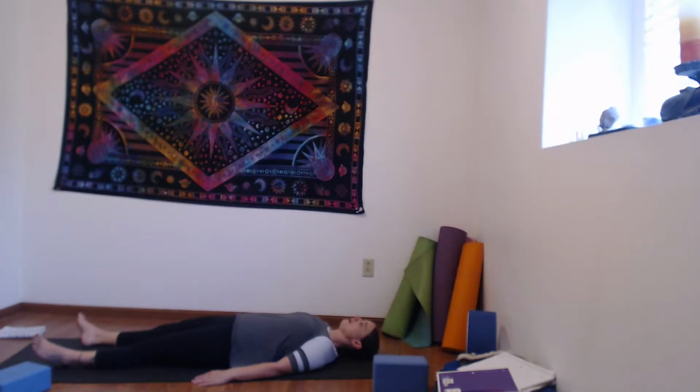And then once you find a position that you can tolerate, you want to let go of any control on your breath. Just return to your natural and spontaneous breath, the breath that enters and leaves your body without any effort. And then feel how the mat and the floor support your body.